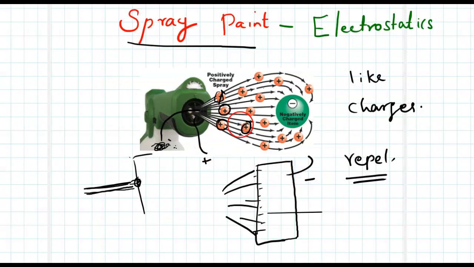For example, the paint particles here are changed to positively charged, so the plate where you want to spray becomes negatively charged. You have to connect the negative terminal of the battery here, so it becomes negatively charged, and all the positive charges are attracted. So the wastage of paint is minimized, and you can paint the plate or any object easily in a shorter time, as it is covering a bigger area, right?